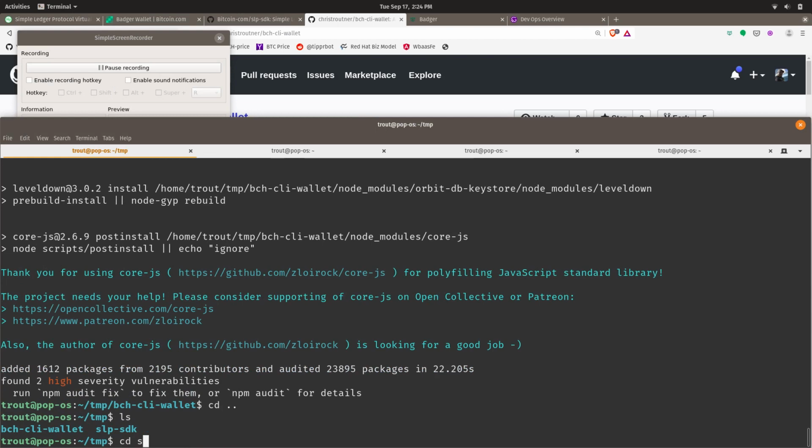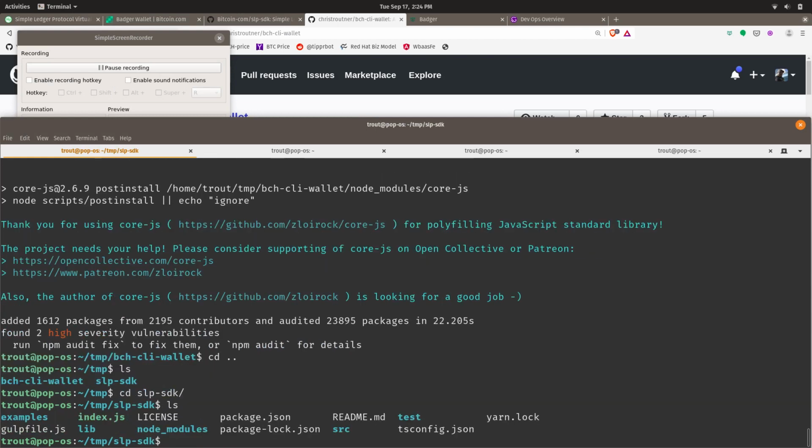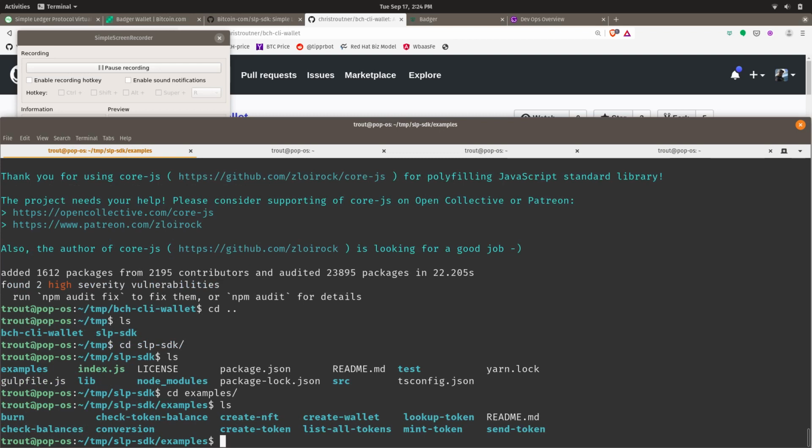So let's start with SLP SDK. Let's go into this examples folder, and there's several folders in the examples folder that are sort of task specific. The very first one you want to do is create a wallet.